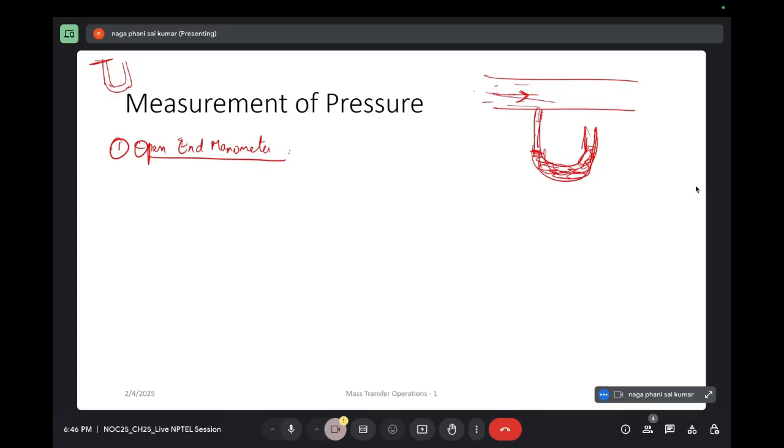Whenever the liquid is flowing, it will be exerting the same pressure here, and depending upon the difference in the height levels of the mercury filled inside this column, right? Depending upon this height difference of mercury in both the stems, we will be calculating the pressure. Let's say this difference is H, then P is equal to rho G (H2 minus H1), that is rho G H. So this is how we will be measuring pressure inside a pipe.